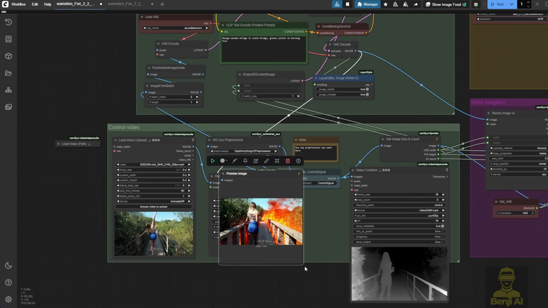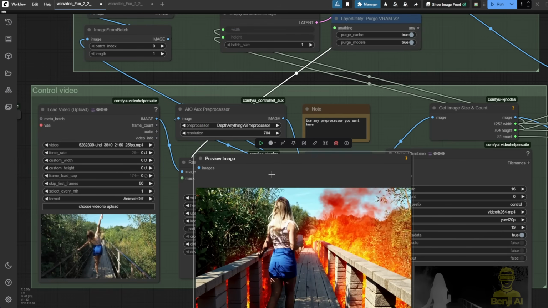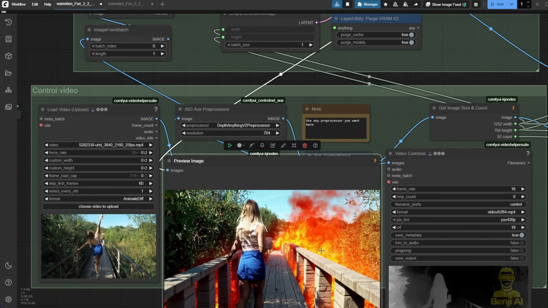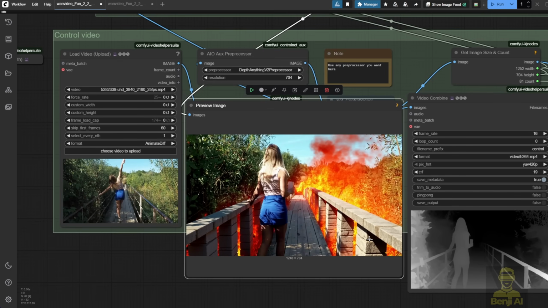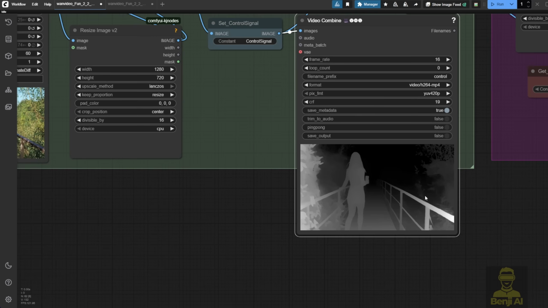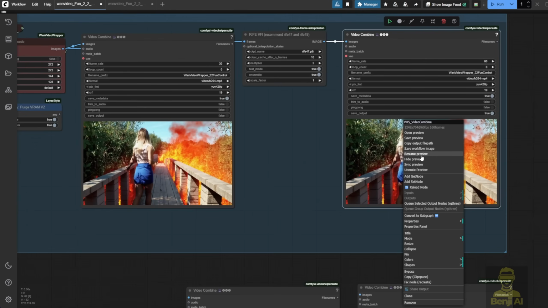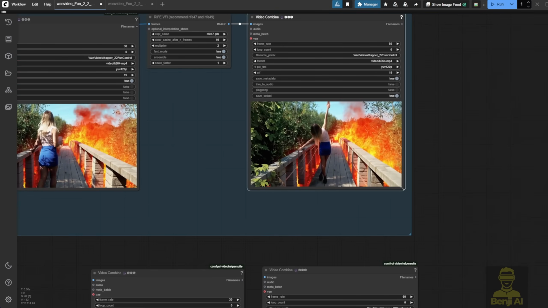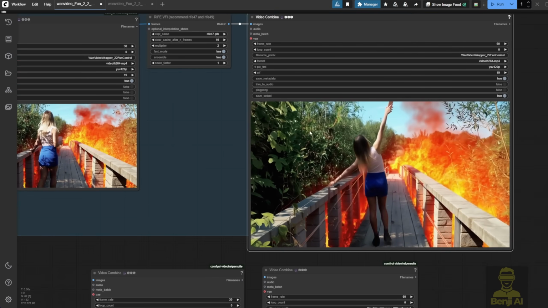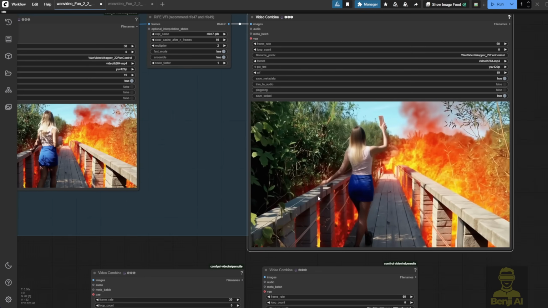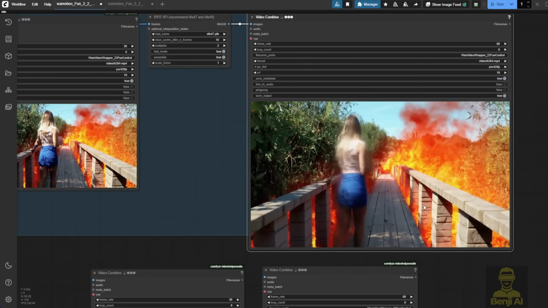For example, I took these video frames, ran them through Flux Context to change the walking path on this bridge, and added some fire on top to make it look different. Then I used Depth Anything V2 as the ControlNet model. And the output? Way better. I even doubled the frame rate, so the motion is super smooth, and as you can see, it copies the original motion while adding new elements.